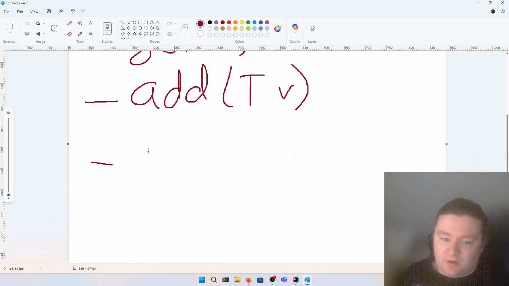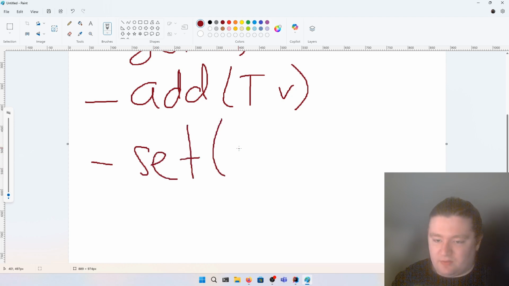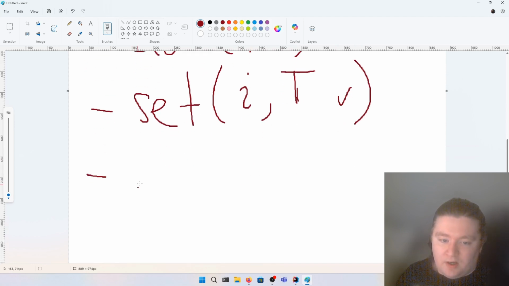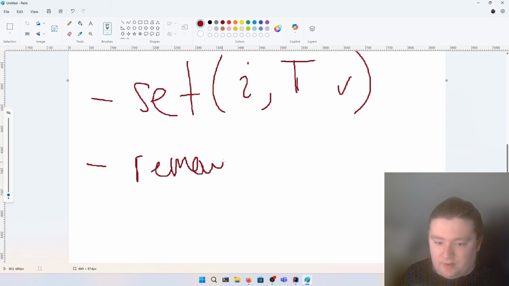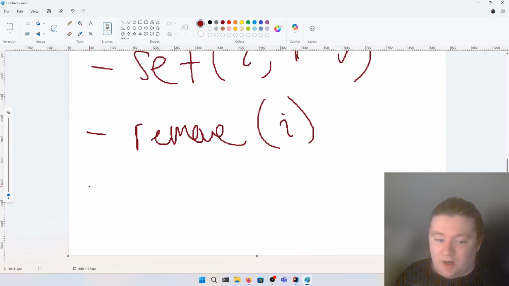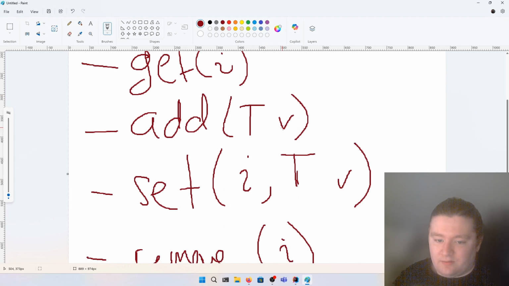Maybe we can set something at some index i, we're going to set some value v. Maybe we can remove something at index i.